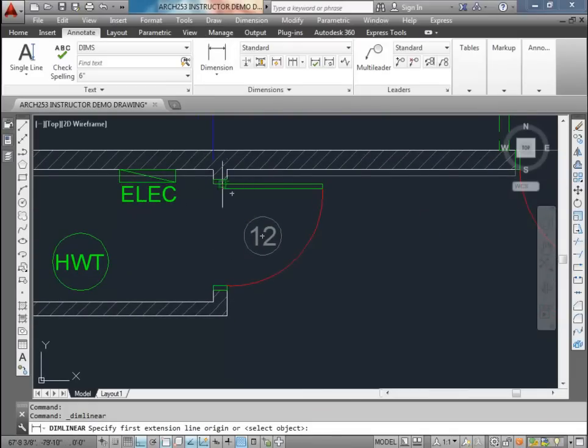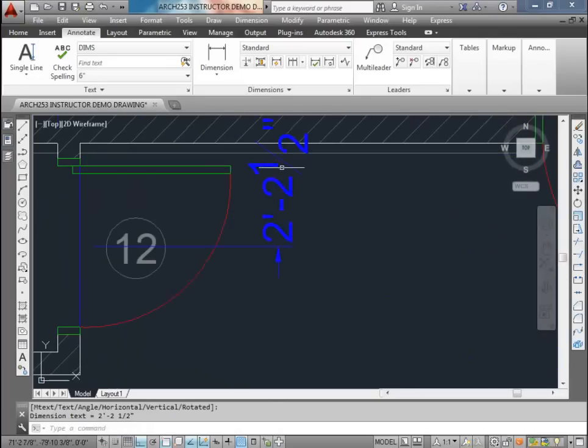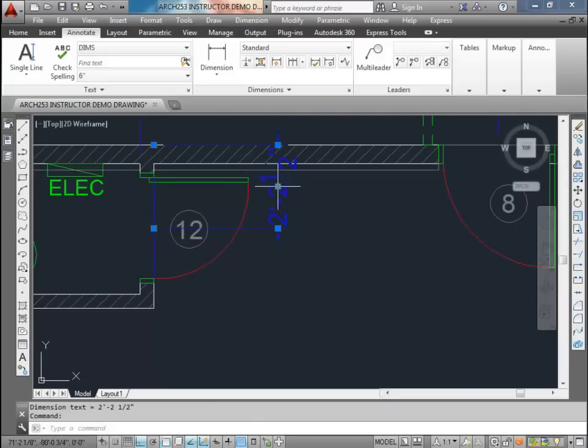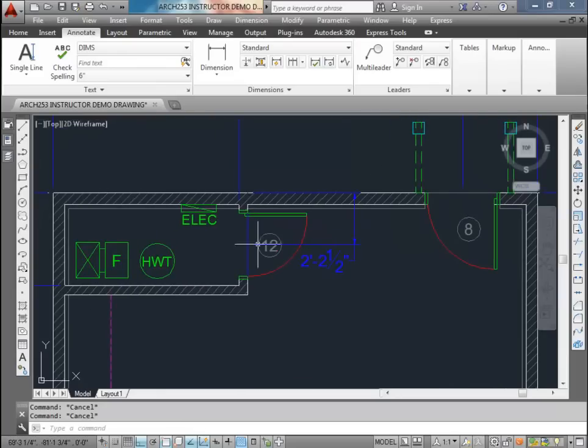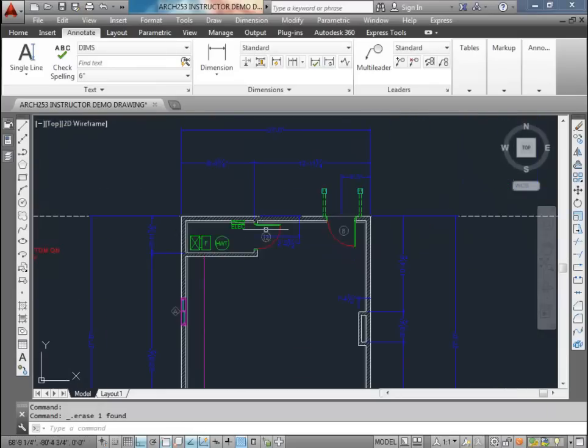And now I'm going to dimension from the center of this one, which is going to be tricky because I don't really have a line there. So let me just do a temporary line so I can grab my center point. Okay, and then I'll dimension from the center to the outside edge. Move that out, and I might actually move that text just a little bit. I don't like how it does that. I guess we'll just leave it for now, but I might look at changing that.